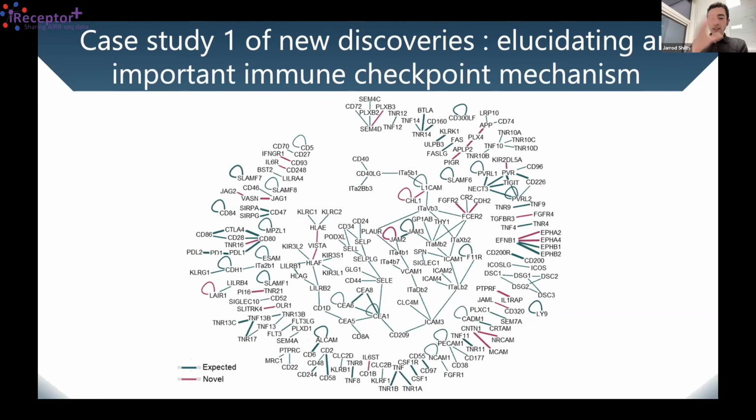So there's all kinds of things that you can glean just about how receptors are connected in human cells. Just one example that we highlight in the paper is if you see this big interconnected network in the center, which is one of the only ones where the different receptor nodes along the network are actually all fully interconnected, not just these more sparser kind of branches on the side.